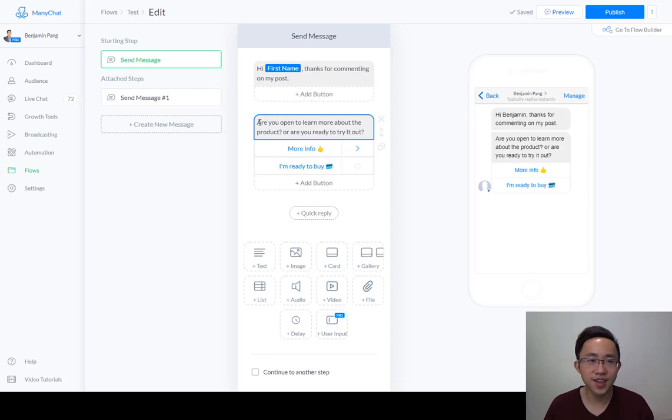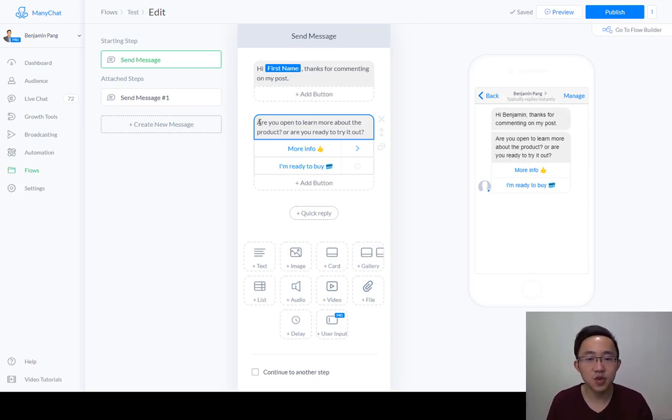If you imagine you are the customer yourself, and somebody sends you a message and says, "Hey, I saw you commenting on my post. Here's the link to buy. I'm giving you a 20% off. Sign up now or buy now." You feel like it's spam, right? And you know that person didn't even get your permission to send you a link, right?